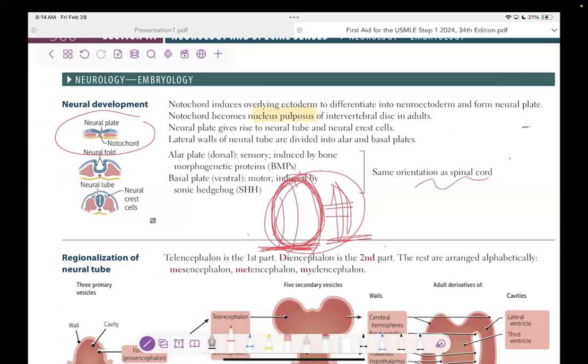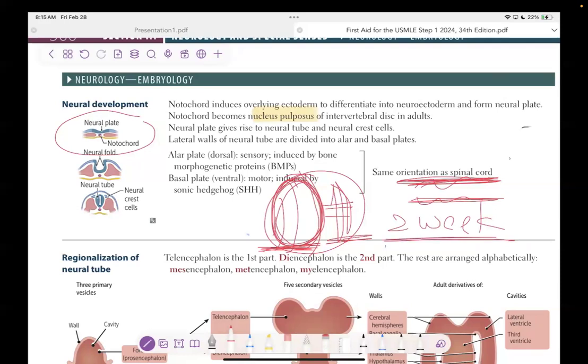At the beginning, the germ disk is made of two layers. One layer is called epiblast, and the other layer is called hypoblast. Epiblast is the upper layer, and hypoblast is the lower layer. It is a bilamellar germ disk. It has two layers, and it is made in week 2. Remembering bilamellar germ disk and second week is not difficult, because it has two layers and it is made in week 2. The layer to the outside is called epi, and the layer to the inside is called hypo.